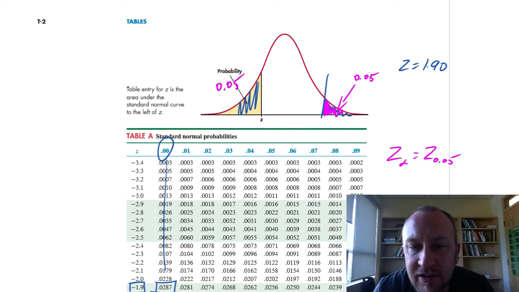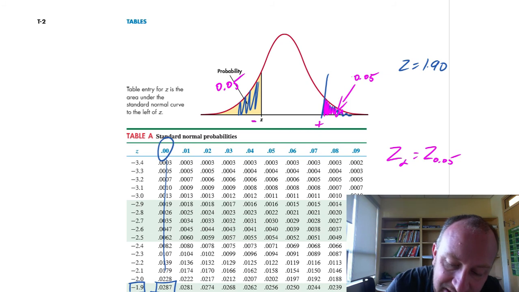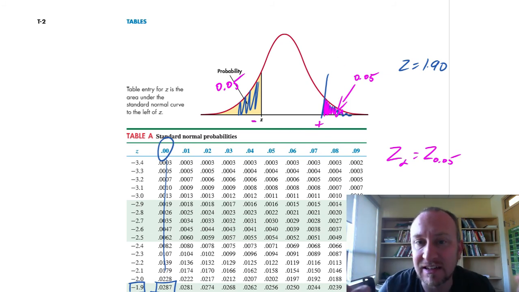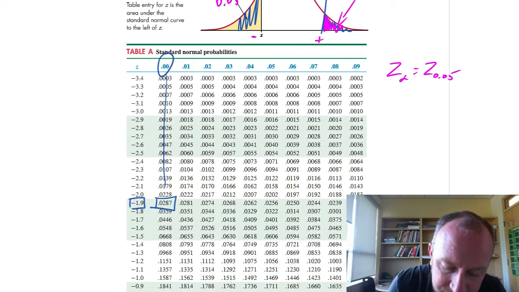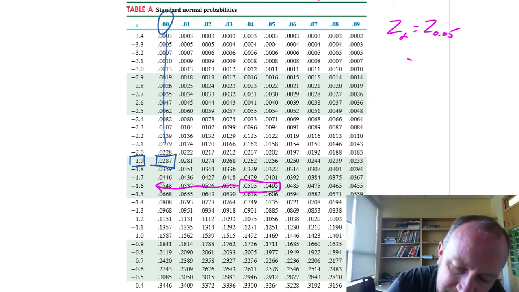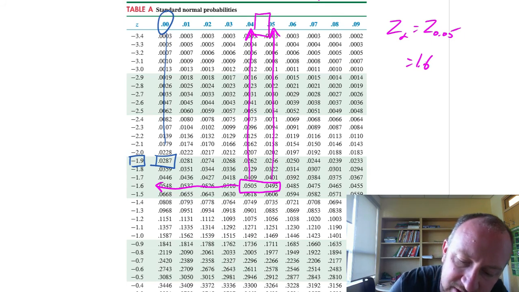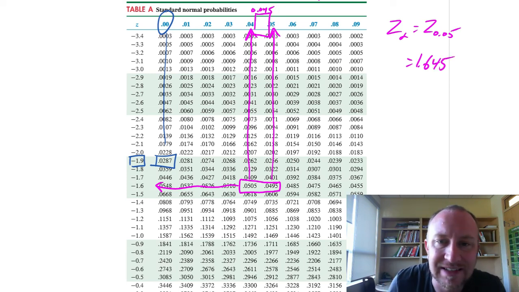I know that that's going to be negative, but if I take the positive of it, it would be exactly the same in absolute value. It would be the same in magnitude as the one that gives me 0.05 in that upper tail. So, if we go through our table, I find it right in here. It's actually right between these two. I know that it's going to be 1.6. And then I want the second decimal place. The second decimal place is between 0.04 and 0.05. It's going to be right in here, which is going to be 0.045. So that gives me that critical value of 1.645.